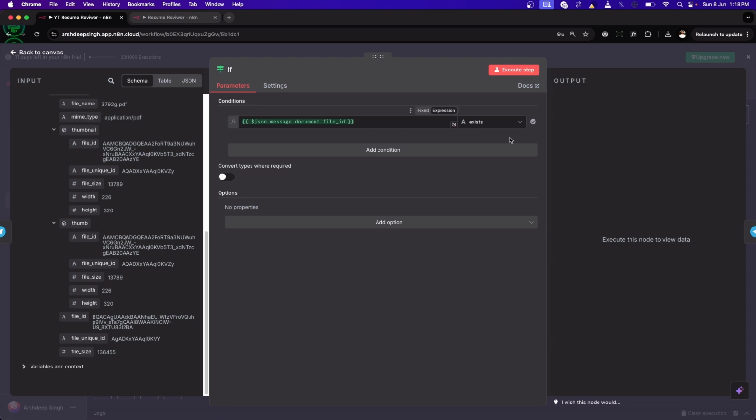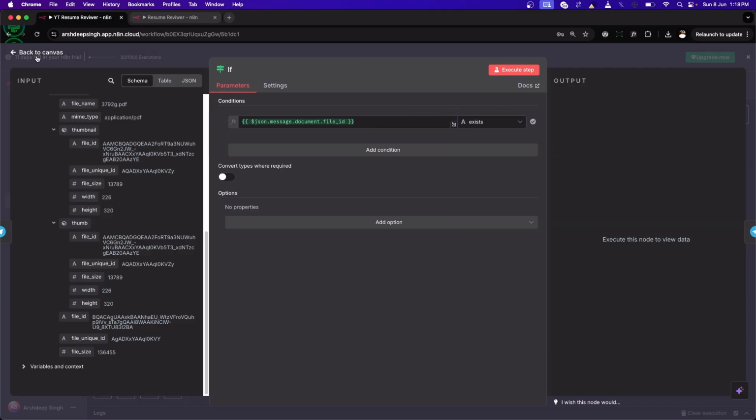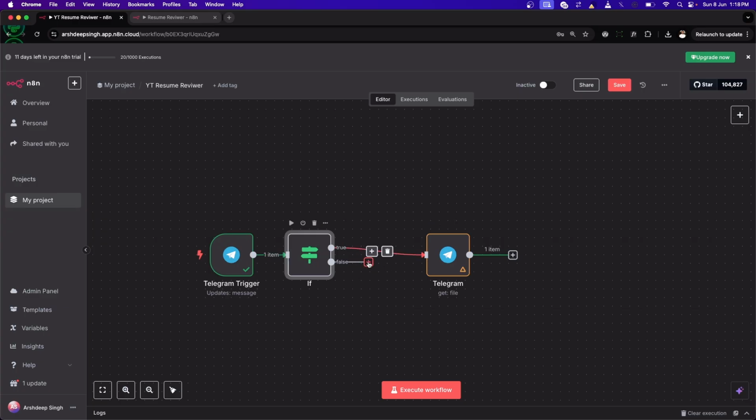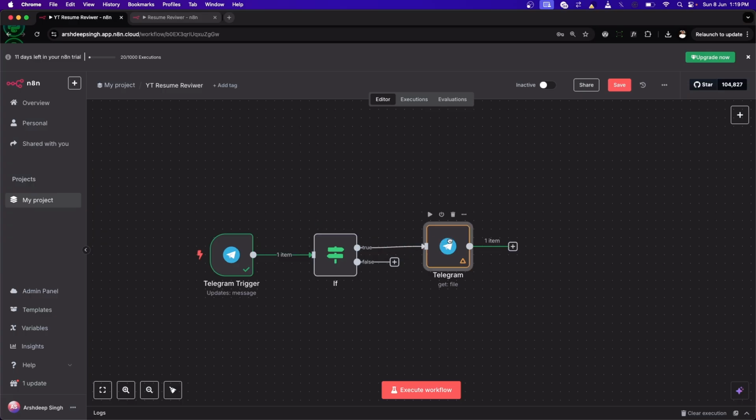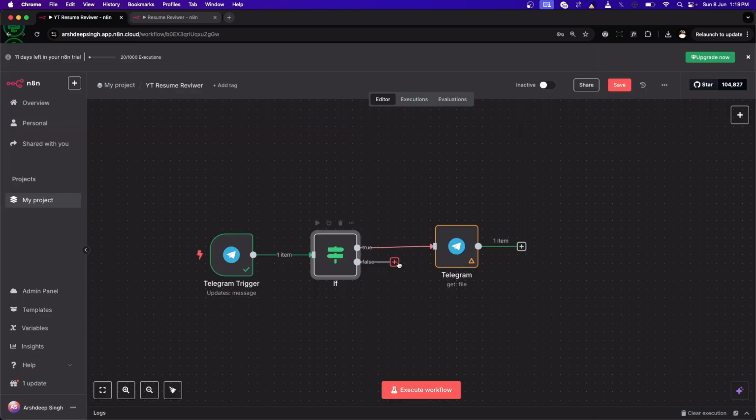Now this time it exists, so what I have to do is check whether this thing exists or not, right? If this exists, then I have to perform a task. If this doesn't exist, then there are two conditions which can be satisfied, and there are two different outputs for our if node. One is true, one is false. So this time it's true, and I want this get file node of the Telegram trigger to be executed only and only if this thing exists, right? And this time it exists, there won't be any kind of problem. But if it doesn't, then what, right? Then I have to process that as well.